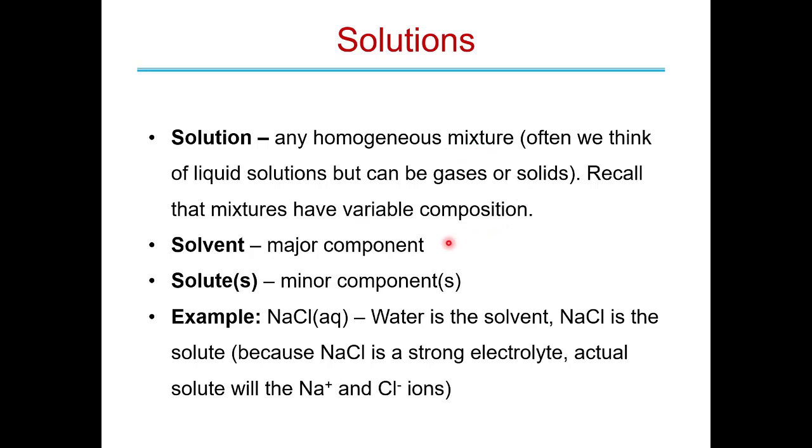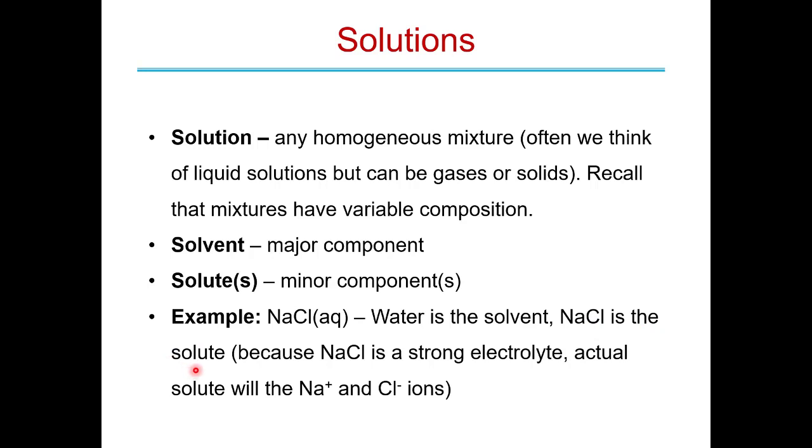So a couple of other pieces of terminology. The solvent is always going to be the major component. Whatever substance it is that you have the most of, we're going to call that the solvent. The solutes then will be all the minor components. So for example, NaCl(aq), remember aqueous means dissolved in water. In this case, water would be the major component, so water would be the solvent. NaCl would be the solute.